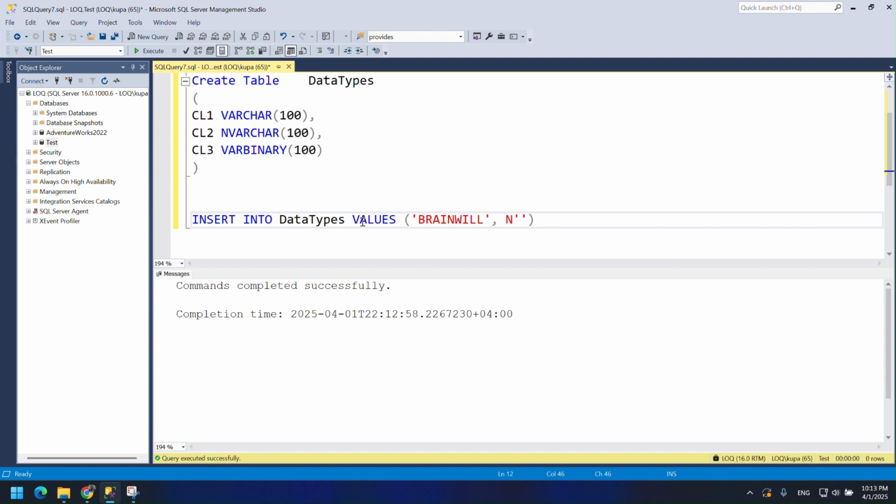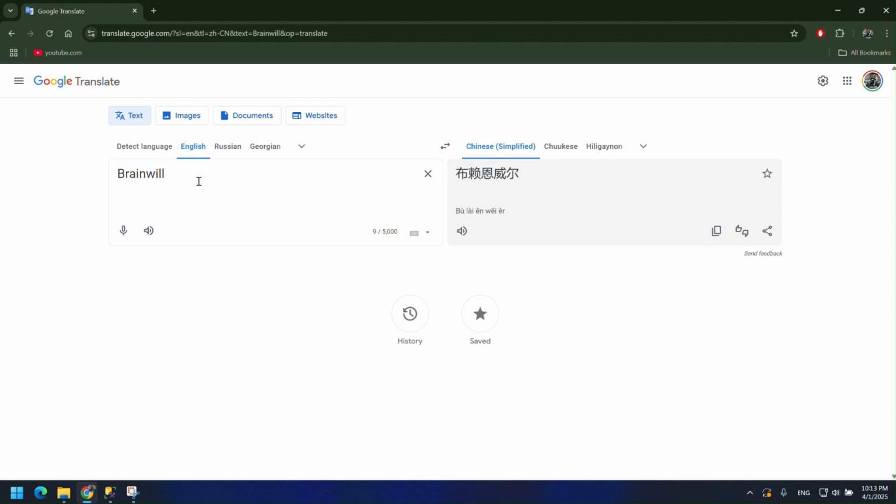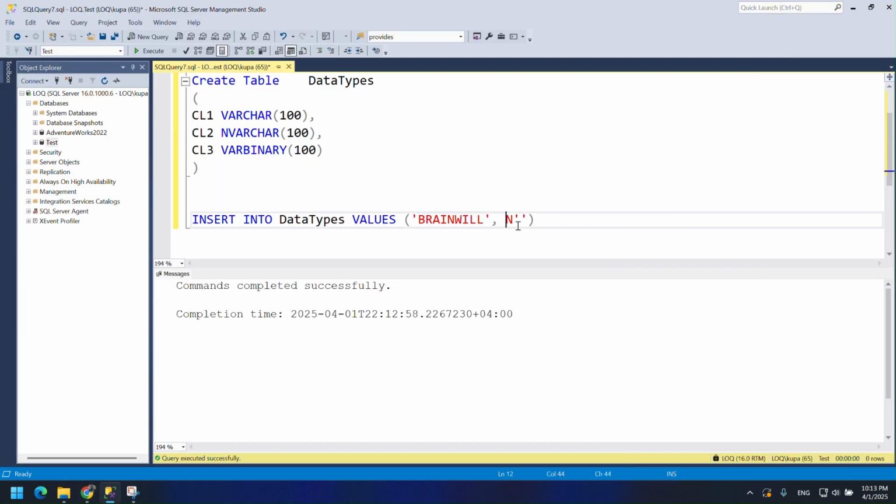For example, as we said, nvarchar is for Unicode. Let's say what Brainwheel stands for in Chinese, for example. Let's copy paste it here. And in Chinese, this Brainwheel is written like this. And we can store Chinese characters in our database.